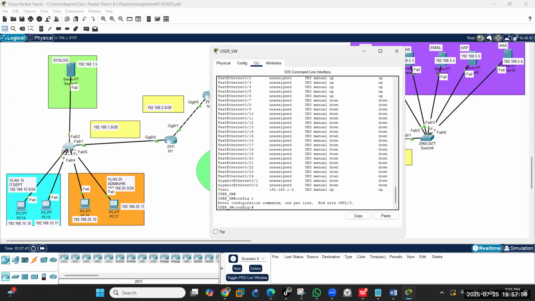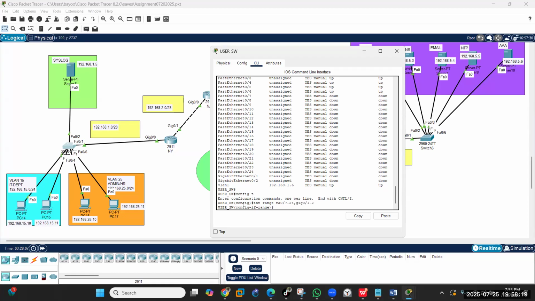Config t, interface range Fa0/7 to 24, comma, Gigabit 0/1 to 2. Yes, okay.